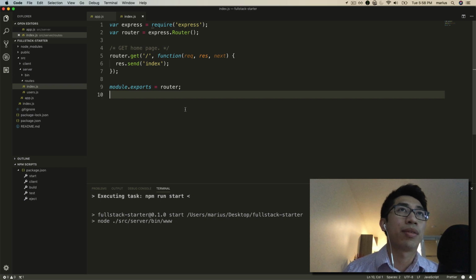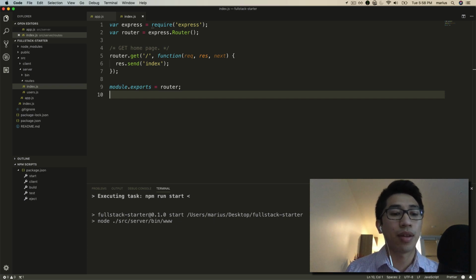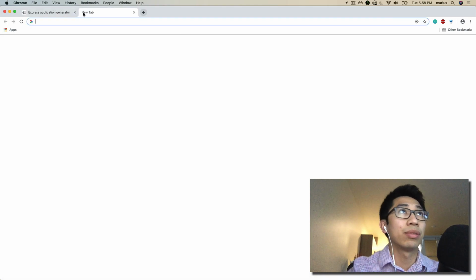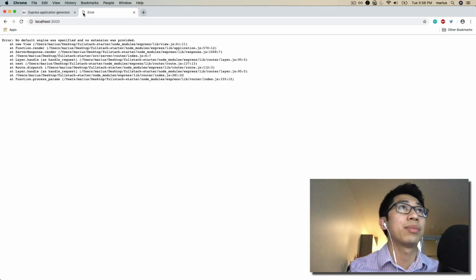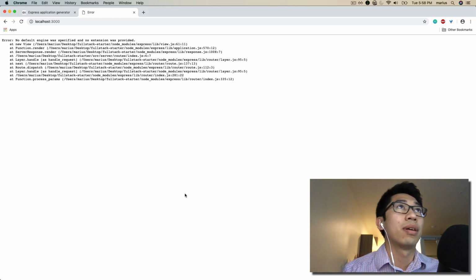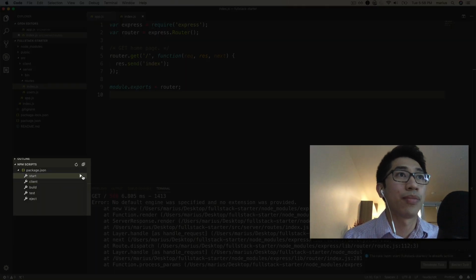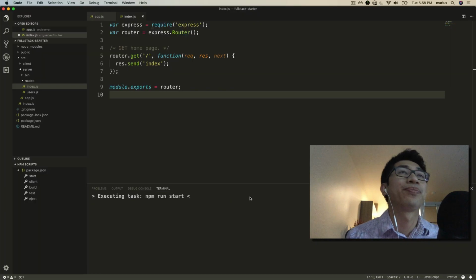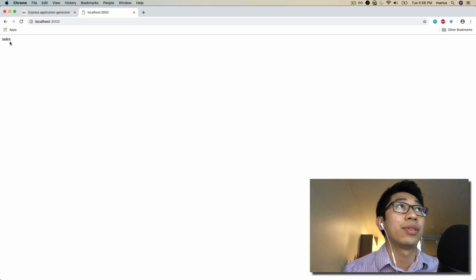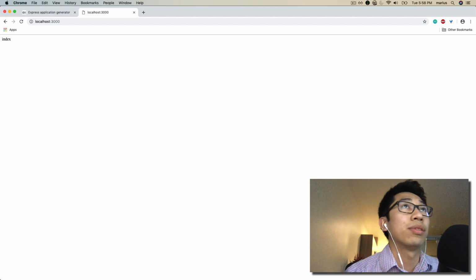And you probably noticed by now that our server doesn't actually restart automatically when you make code changes. So at this point, if you go back to localhost 3000, it'll seem like it's broken because it's still expecting the old code to be there. And the only way to get around that for now is to restart your server. So if I click start there again and restart, go back here, refresh, you get your change. So that's kind of painful, so we're gonna fix that and introduce this thing called Nodemon.